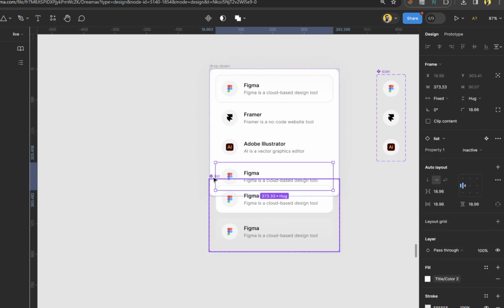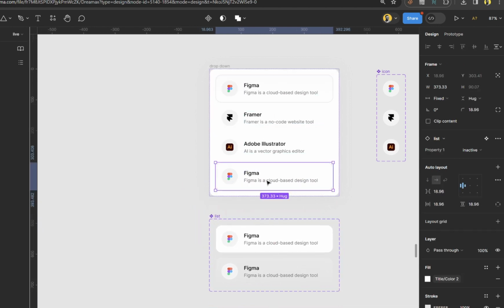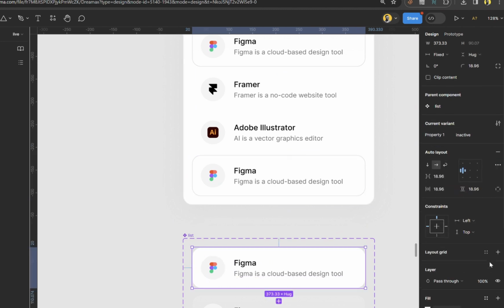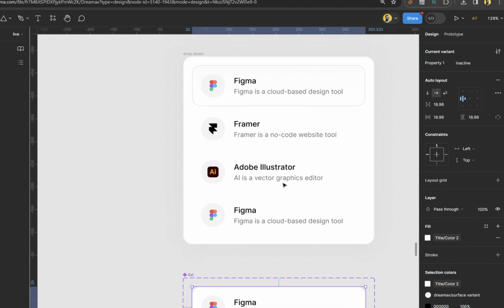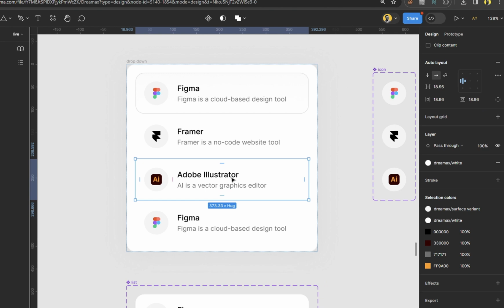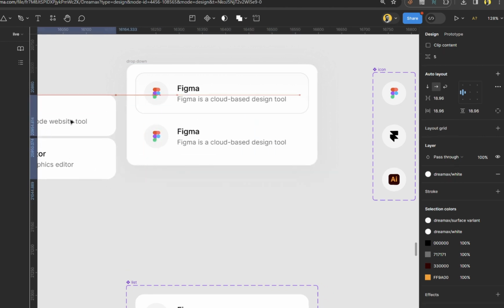All right, move this one downwards. All right, so we have that over here. It's not going to have the stroke for one of them, so we're going to remove that from the inactive state. All right, so we've taken that away. We're going to also get rid of these two, so we'll just move them aside because we'll need their text.